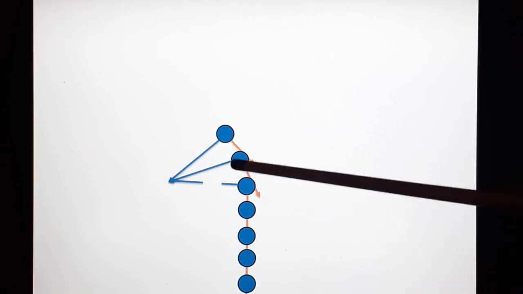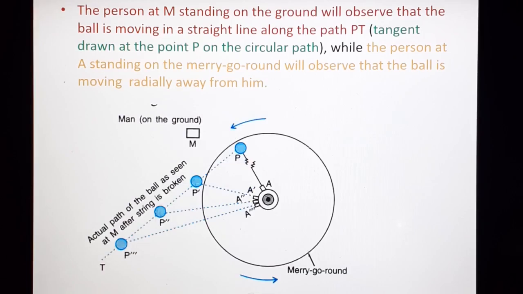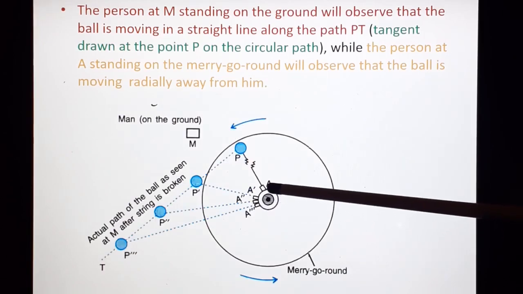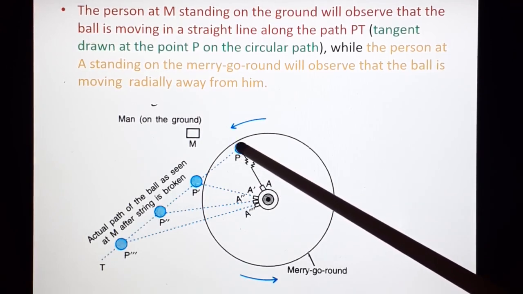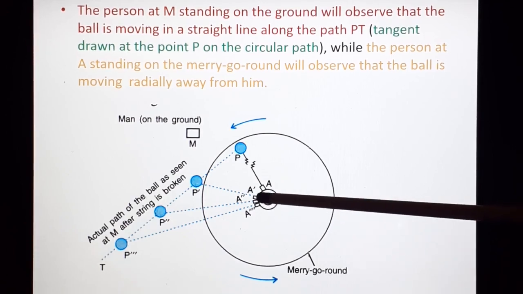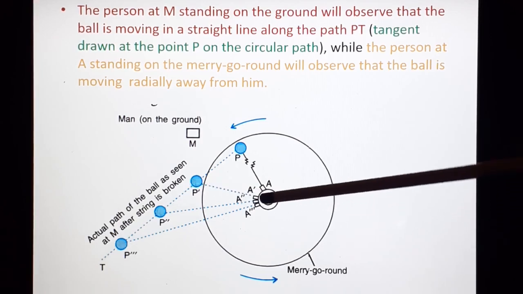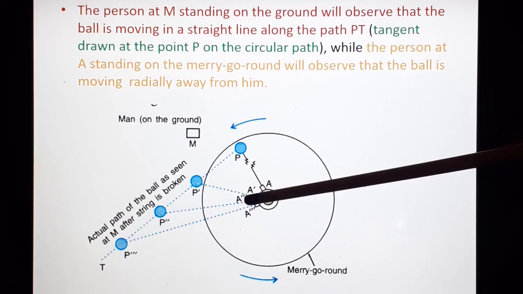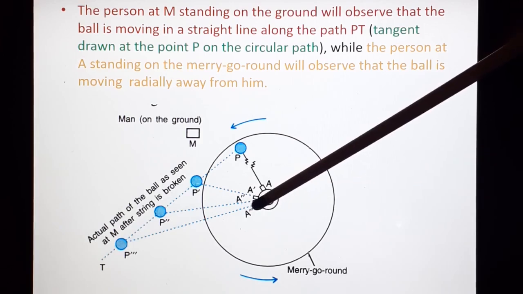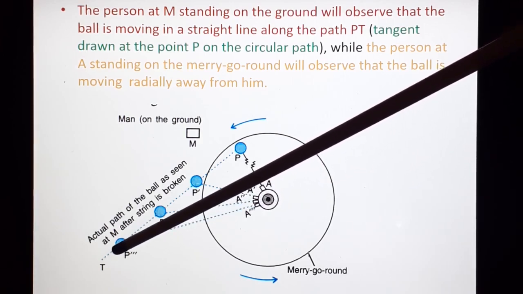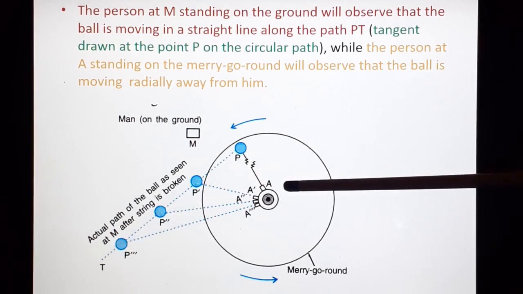So for you, centripetal force stopped acting, so the bob started moving along the tangent. And what about person A's observation? His face is in this direction, the bob is in front of him. When his face changes, again the bob is in front of his face, but the distance has increased. Again the direction of his face changed, the bob is in front of him, right? But the distance has increased. Again at this position, the direction changes, the bob is in front of him, but the distance has increased. He will observe that the bob is going straight away from him.